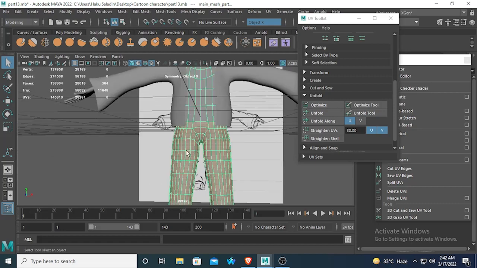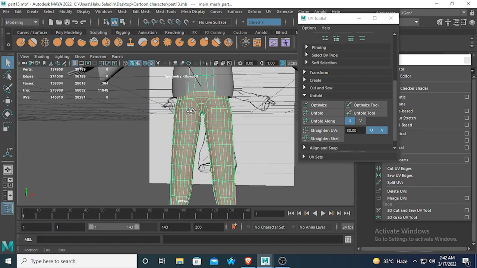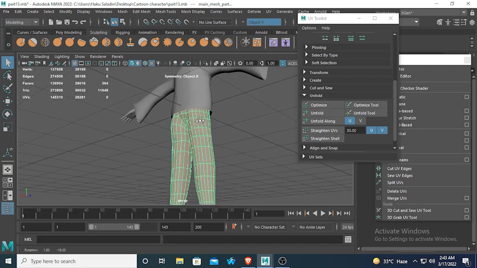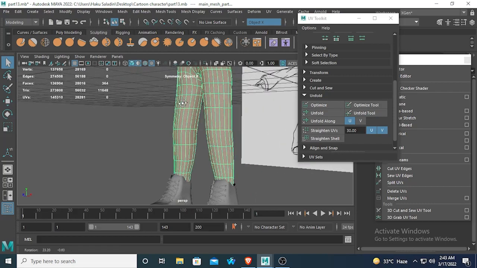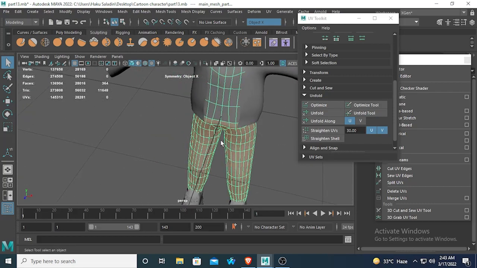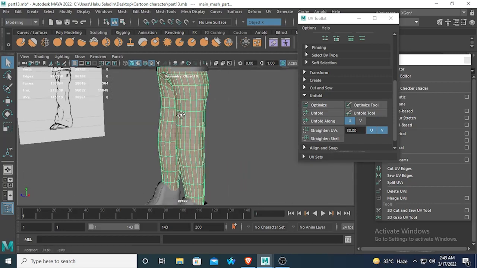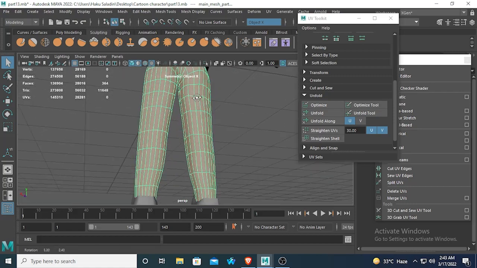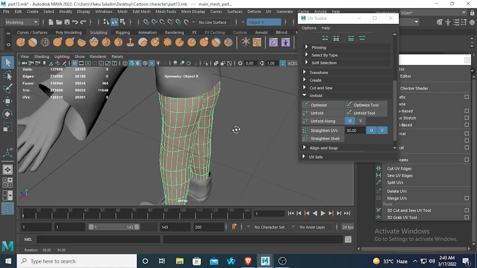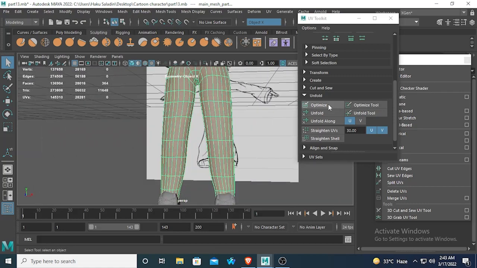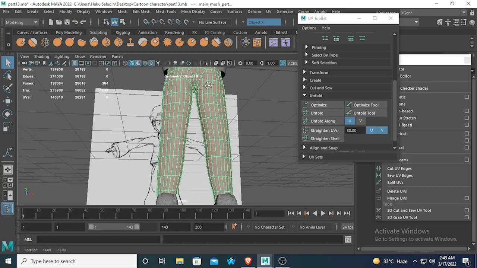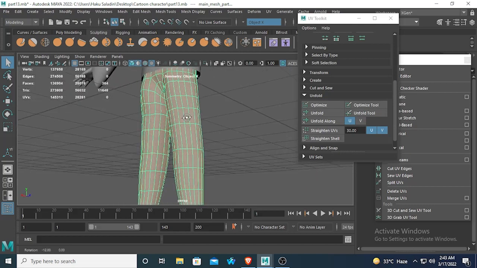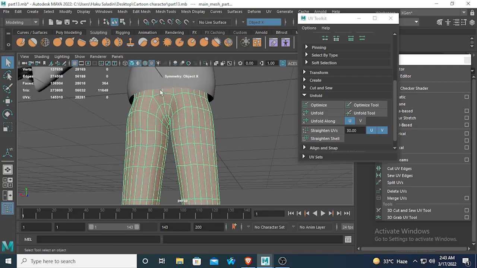Okay, now we have to unwrap the pant part. So let's see how we can do it. Let's do it from the back so we can hide.